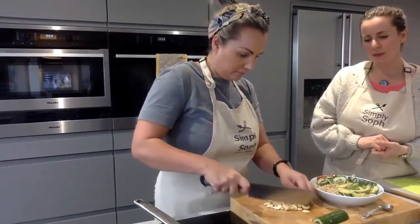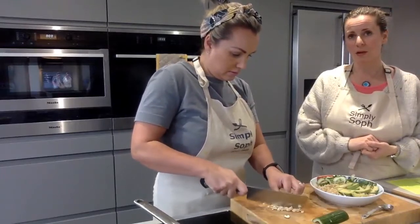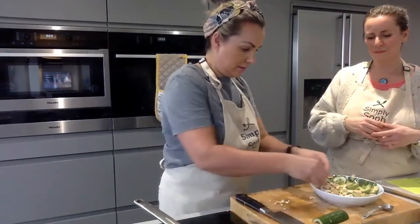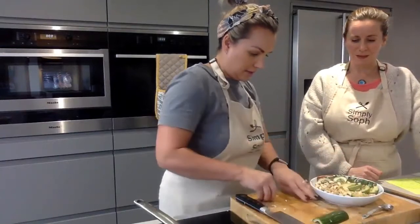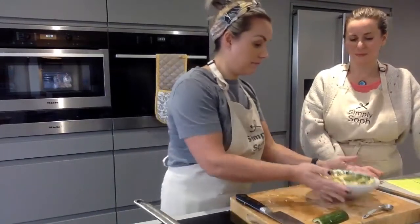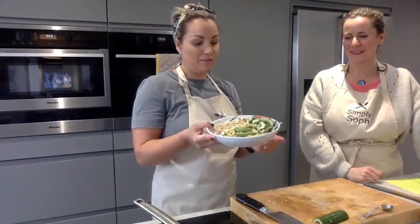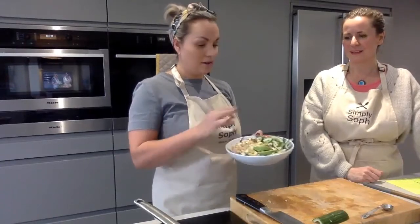In animal studies, they found that rats and mice that were fed high doses of ginger lost weight even when they were on a high-fat diet. So that's quite interesting. I think it's got such a cleansing feel to it, hasn't it? It perhaps affects your appetite and makes you not want to eat so much. And then, if you've got any coriander or parsley or anything else, you can sprinkle that on top as well. But I ran out of coriander last night. That looks amazing. That's the ginger and garlic rice bowl. Lovely. So lots of nice goodness packed in there. I think that's perfect for lunch or dinner. And especially with the kind of diet I'm on at the minute, I would add some chicken with that. That's a good idea, yeah.